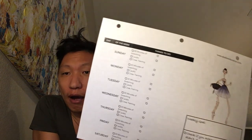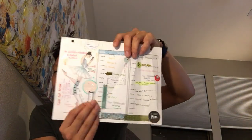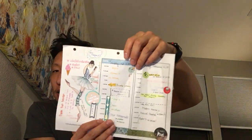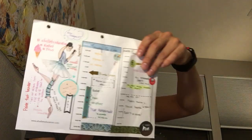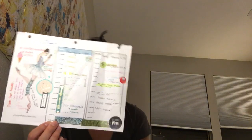The next page is your checklist page. So I kind of set it up for cross training, cardio, stretching, just so you can check it off and keep track of it. And then next are the daily pages. I had a high schooler do some of it, and I filled in what her schedule would be. Again, stickers, squishy tape, colored pencils, highlighters, gel pens. Always ask your teacher. So super fun stuff.